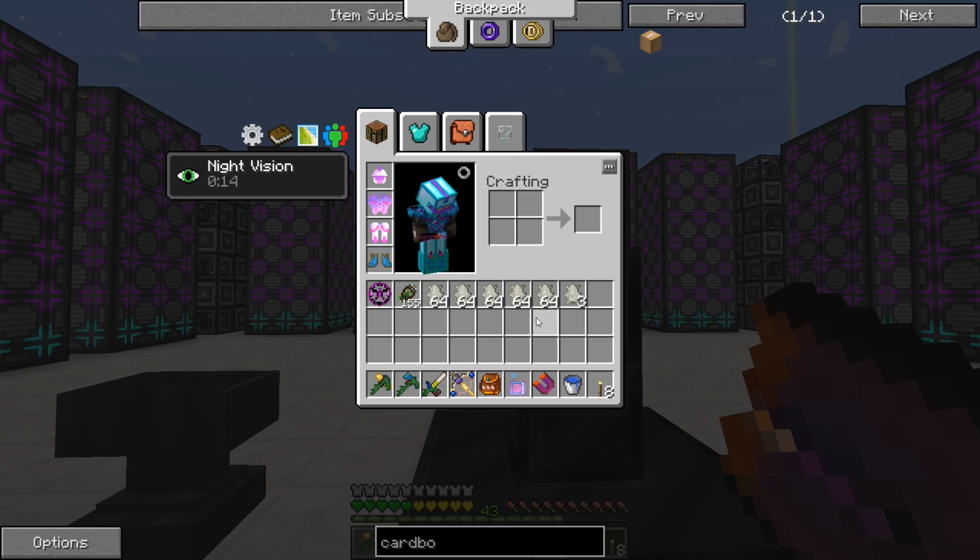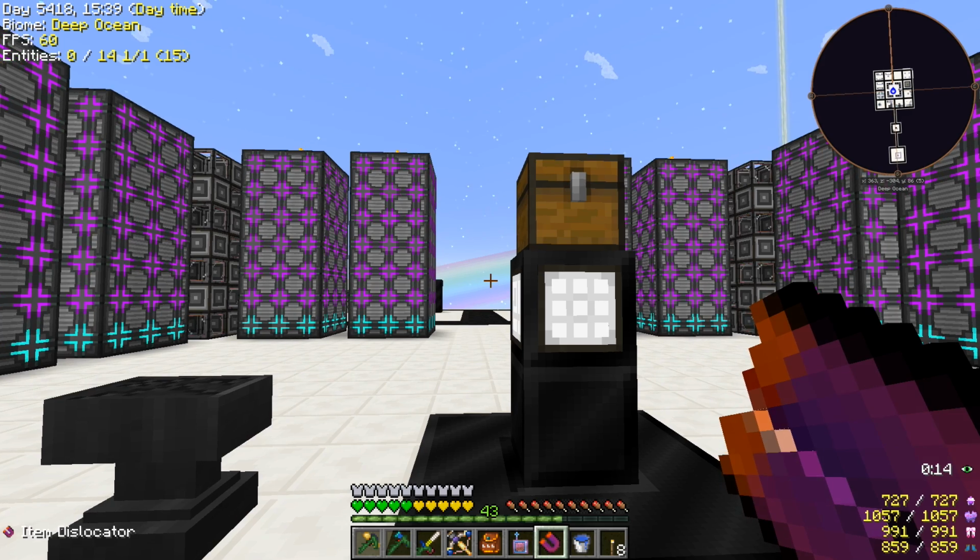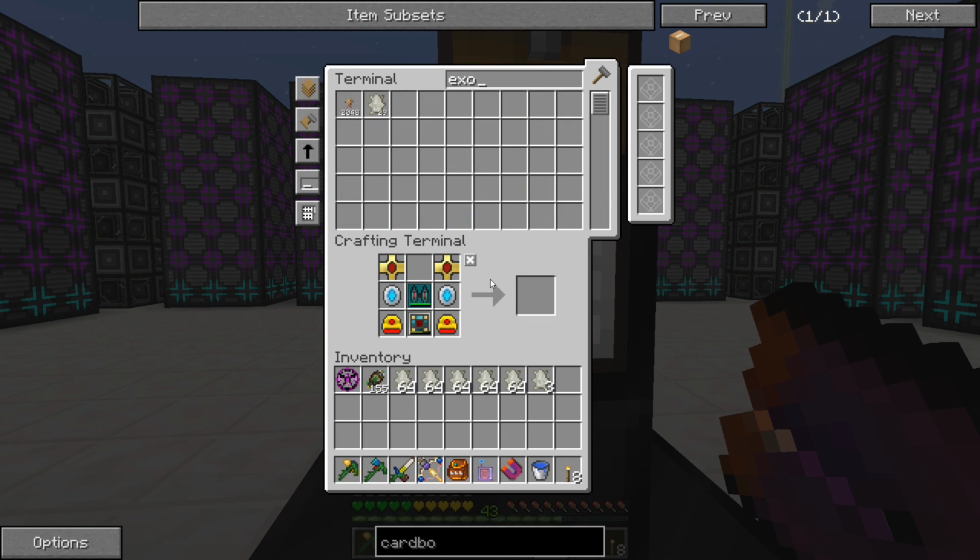Okay, so I ended up collecting a little over 5 stacks. We got 5 stacks plus 3. In fact, I think we still had some exoskeletons here in the system. Yeah, we had 29 of them. Now we have 352. Okay, so that's a decent amount.